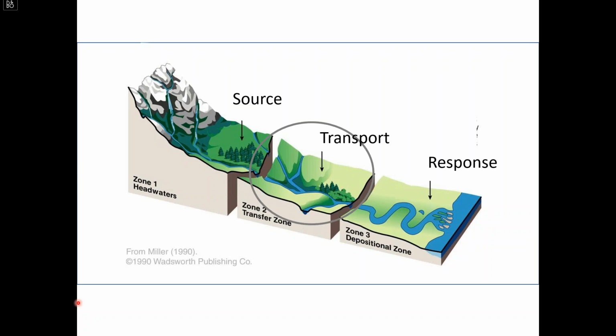Source, transport, and response. So stage 0 is only going to apply to the response or depositional reaches. So it won't apply at all to the transport valley types, which, if you think of Lane's balance, is basically what comes in is what goes out. And compare that with the response valley types, which are net sediment sinks. And so these are our broad valleys. So anything with a floodplain basically is a response valley type.